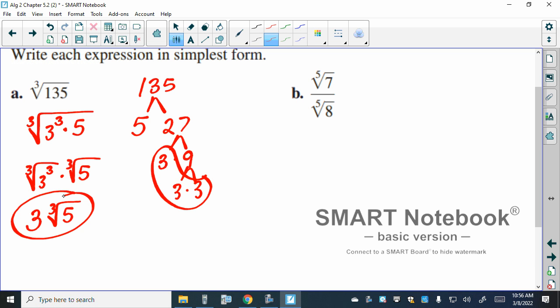Because the 3 did simplify, but because the cubed root of 5 didn't, we can't simplify it all the way down. The yellow calculators are very helpful in doing this with square roots. It doesn't like anything higher than a square root, so it doesn't deal with cubed roots or anything higher than that. Now, let's look at B. We could try plugging this in, but again, it's going to give us a decimal.